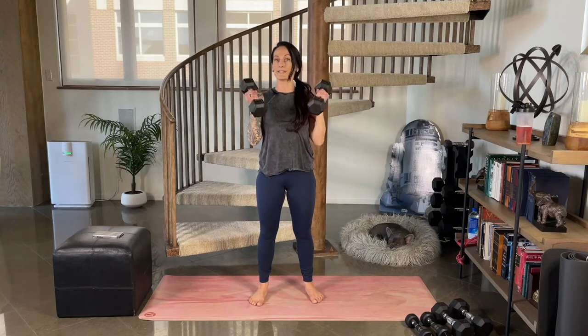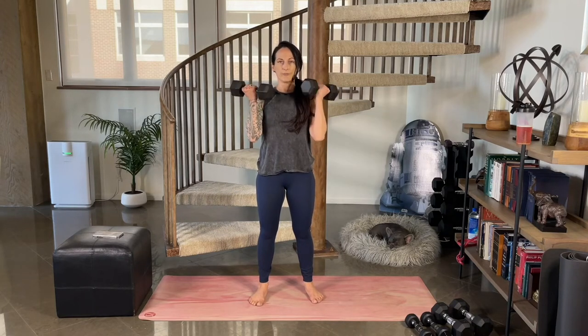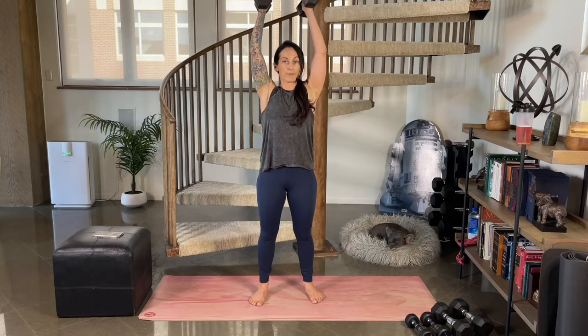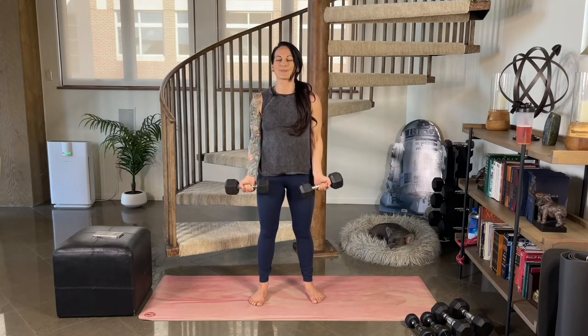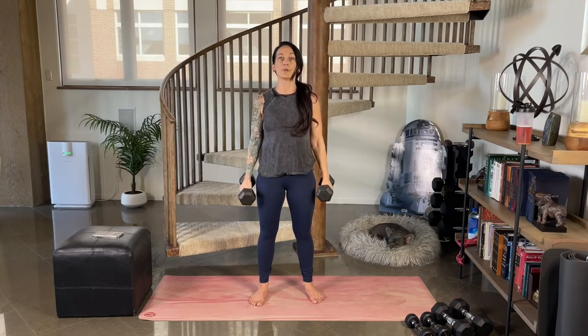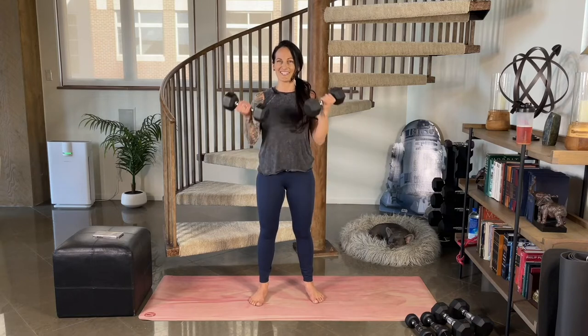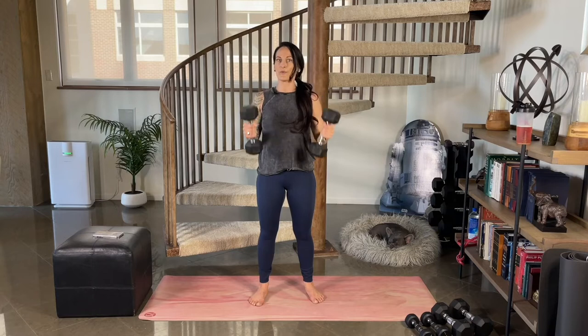Now if you, unlike me, found that your weight that you chose in round 1 was a little bit easy and you could have gone for 12 reps or more, be my guest, go up and wait. Just want to be within that 8 to 12 rep range. Just there to help you calibrate. Keep those shoulders back and down. Keep your core engaged. Don't let your back arch, especially as you're going up overhead. Great work.